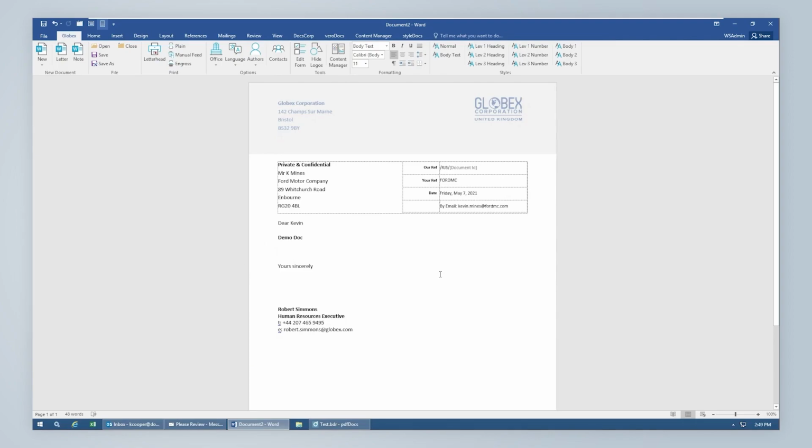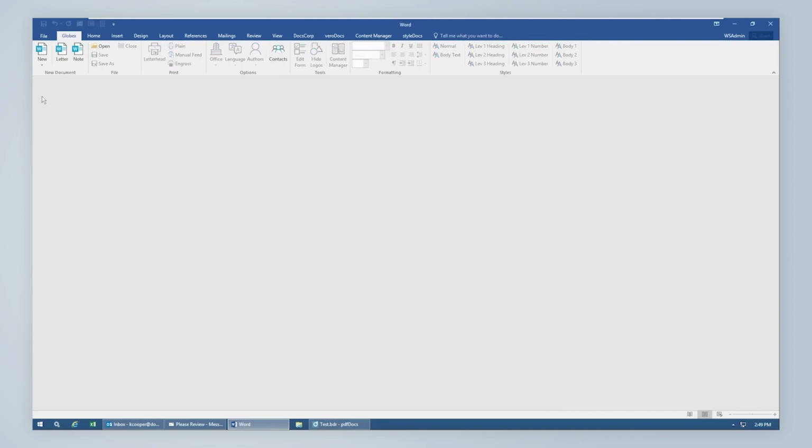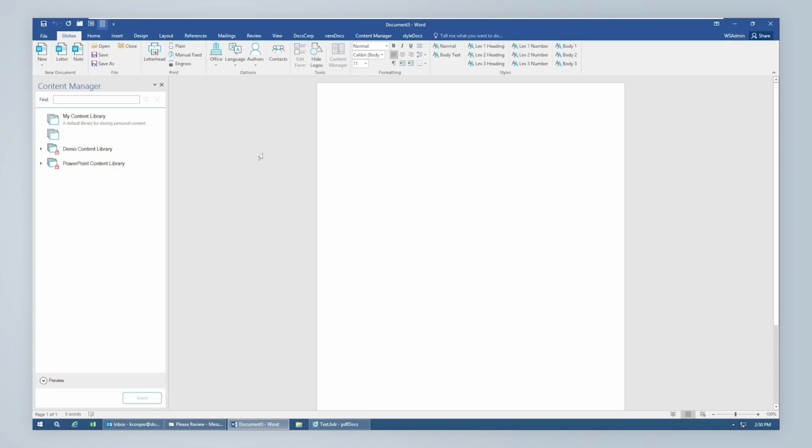Let's go ahead and take a look at document creation using content blocks. So I'm going to go ahead and close this. And instead of grabbing a template here, I'm actually just going to choose a blank document. I'm going to go ahead and open up my Content Manager app here, and we can see that we have some content folders here, and some of them have a red padlock. Those are the ones that have been deployed with the solution, right?